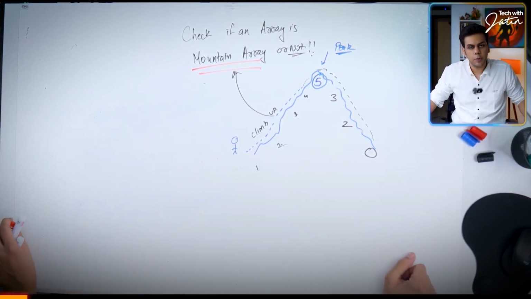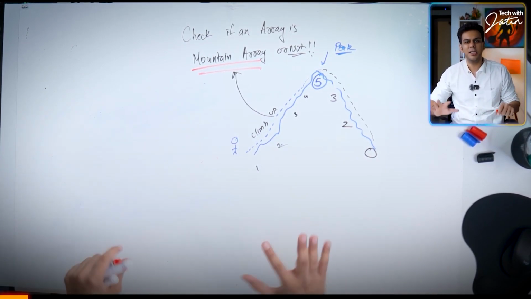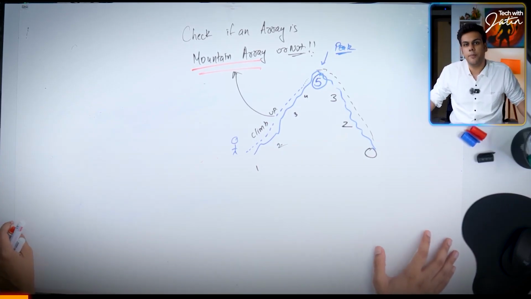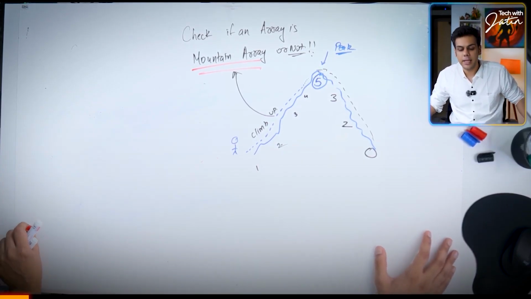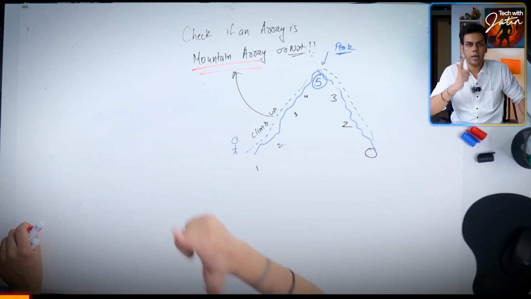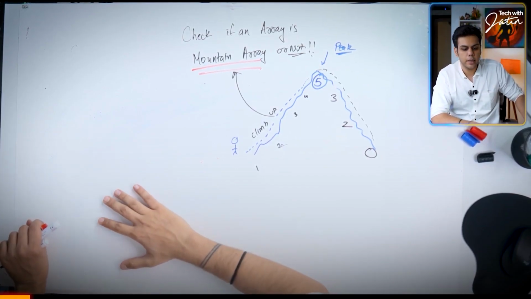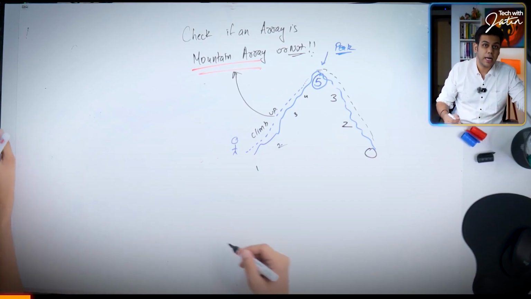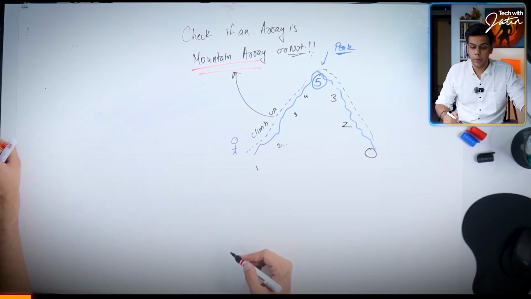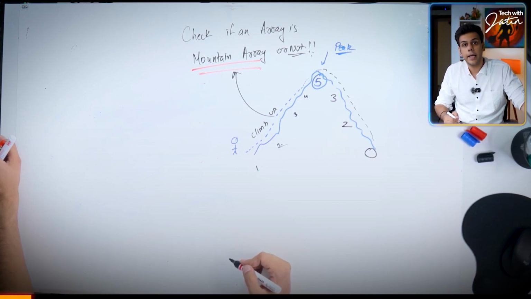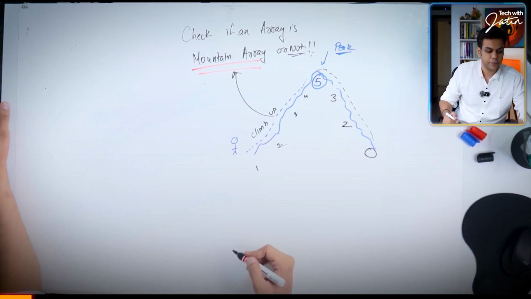All right. Now this program is very simple. It's not difficult. Just because I tell you that this is a very important program and all doesn't mean that it is going to be difficult. Once you understand the logic, writing code is the simplest thing. Are you getting the point? So we need to first understand the conditions, okay, how an array can be a mountain array.